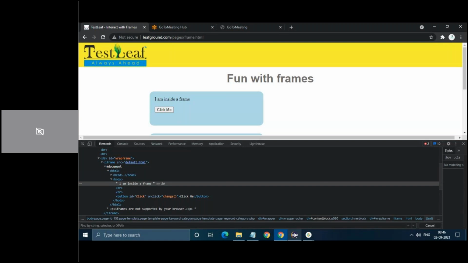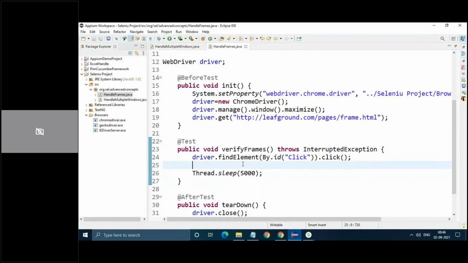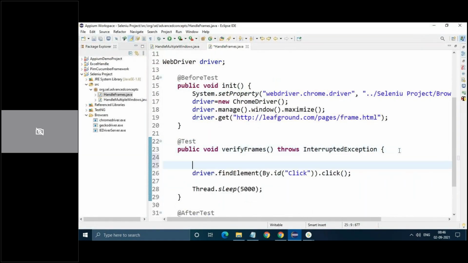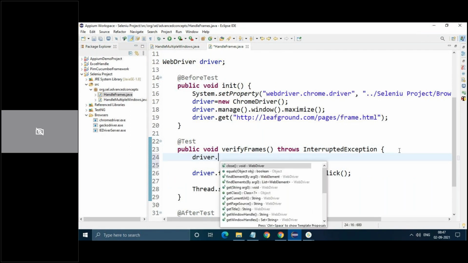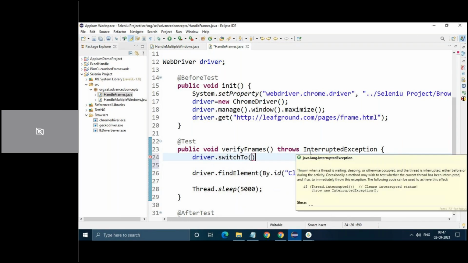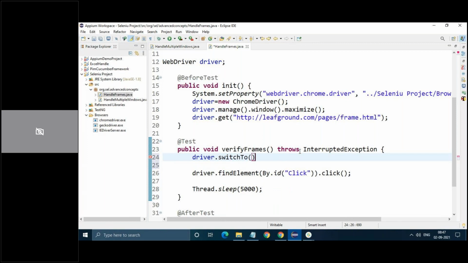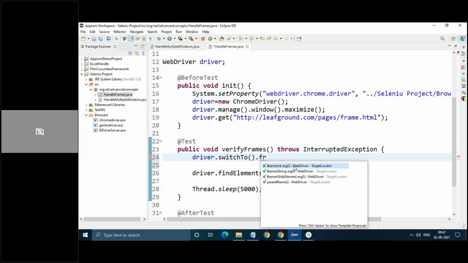For that, we have a total of three methods: driver.switchTo().frame. See, total three methods are there. If you call this method, you need to pass an int argument.